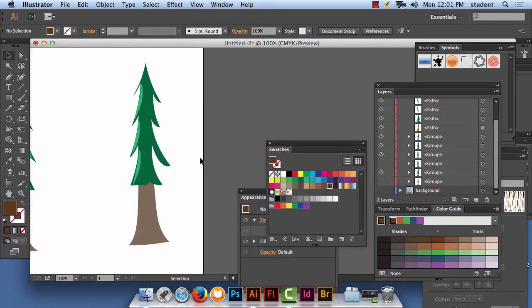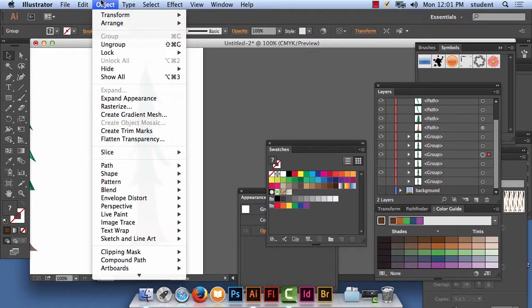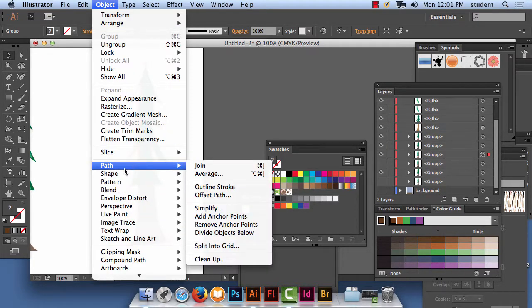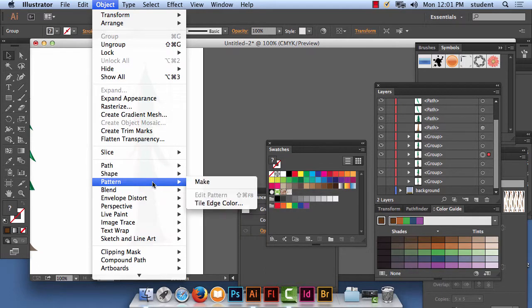Okay, so I have this beautiful tree right here, and I want to alter it. I want to maybe make the middle a little bit curved and the top a little bit bent. So how can I alter this tree? Well, inside Illustrator, they have all these different tools that you can use underneath Object, and they're all down here. You have something called Paths, which we really haven't looked at yet, but there's a way to alter one path, not a group. Then you have Shape, and that's not going to help us. Pattern, we already looked at that. We were making patterns before.